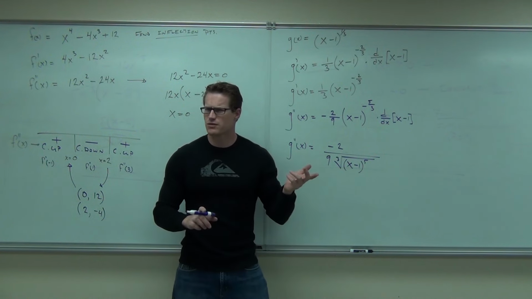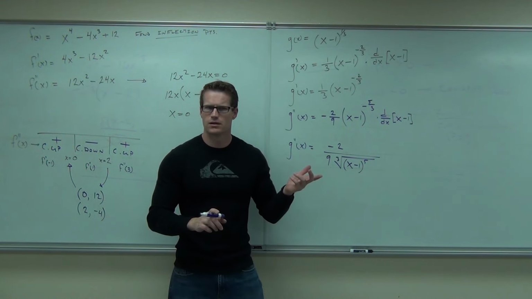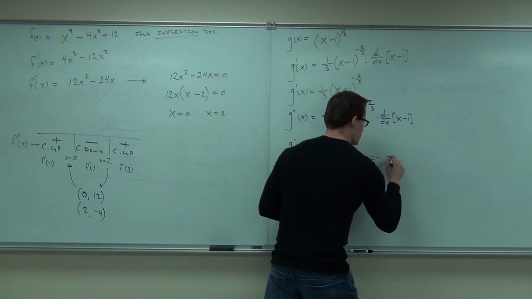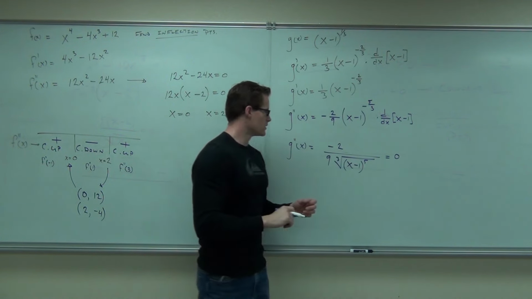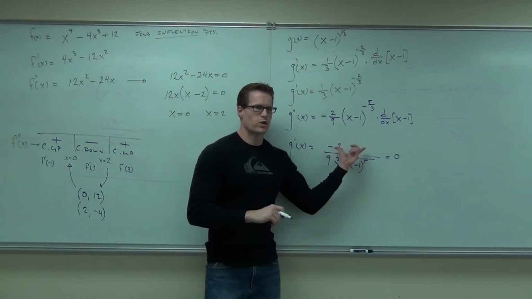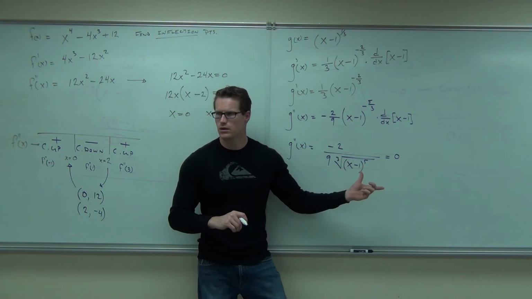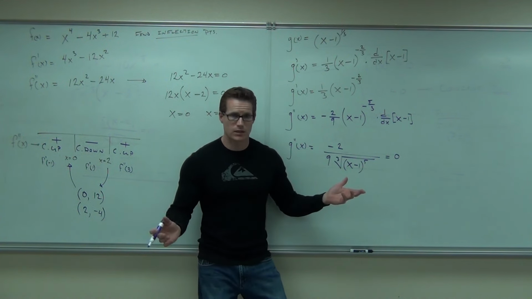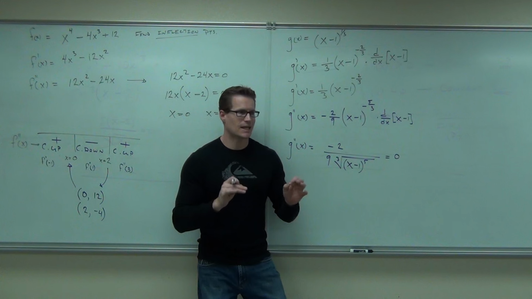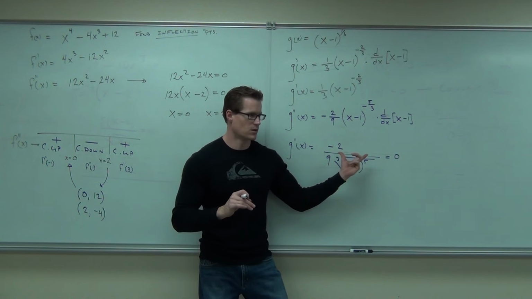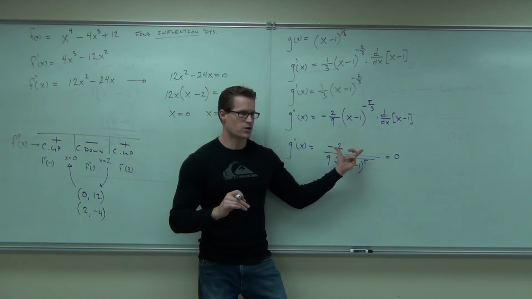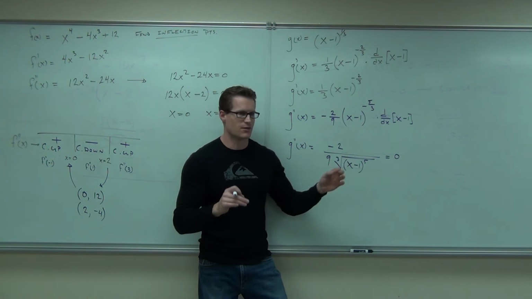What do you do for the second derivative test? Okay, so 0. Now this is interesting. When's the numerator going to be equal to 0? It's not. It's a constant. So you don't get any values from the numerator here. That says that nowhere are you going to have a point on the numerator that's going to make it equal 0. You're not going to have that value.